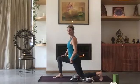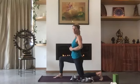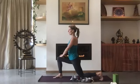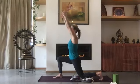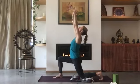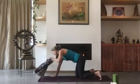So before we go deep into the lunge, you want to pull back a little bit, right, and roll the thigh bone in, draw the ribs in, make sure you're working your bandhas, and then as you exhale, soften and sink. Just breathe. And last couple of breaths, you're going to reach your arms up by your ears. Doesn't matter how high they come up. Just take your last couple of breaths. So the arms are rolling in towards each other as you look up. And then as you exhale, bring your hands to the floor, and we'll come to the knees.